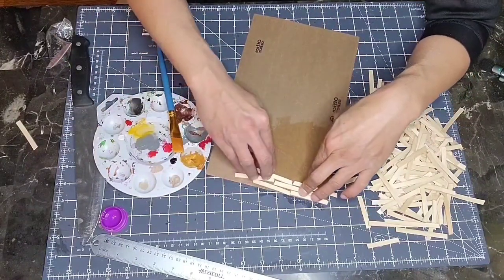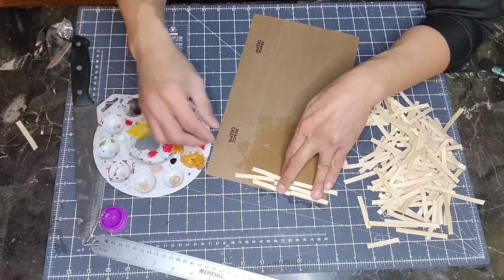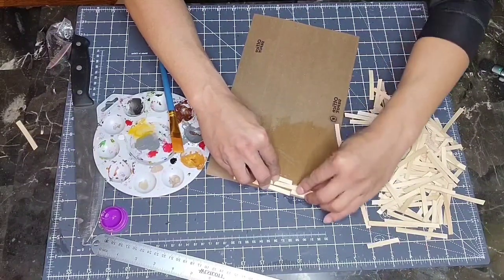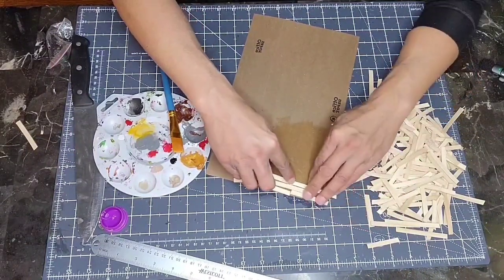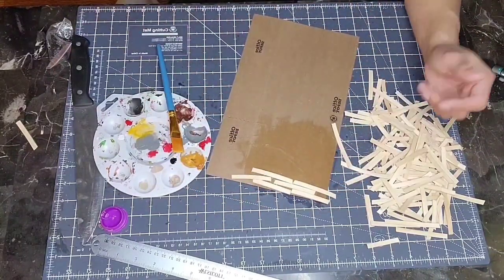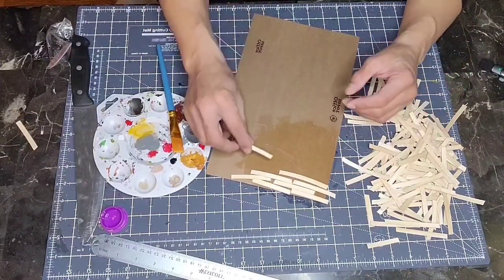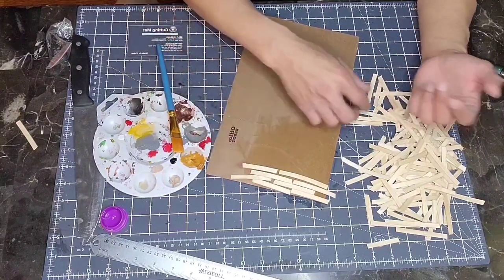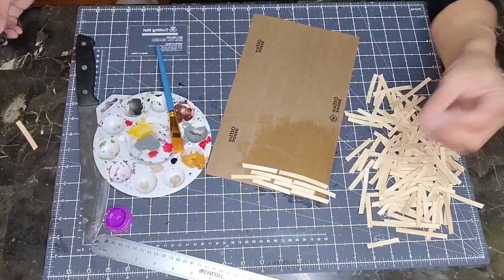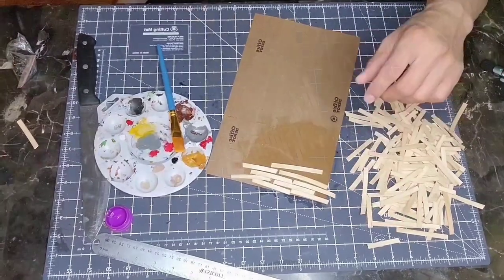And there's other options. It's also easy to use a hot glue gun as opposed to PVA glue. Especially sometimes the reed strips are kind of curvy, so you have to kind of weigh them down for them to actually stick. It's a tedious process, but it makes the builds look really nice. And I'm gonna keep doing this, and I'll come back when it's all done.